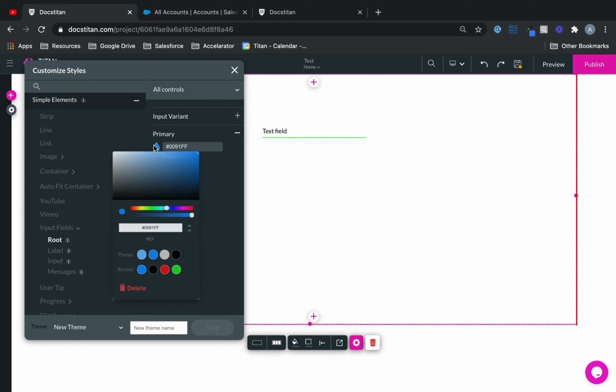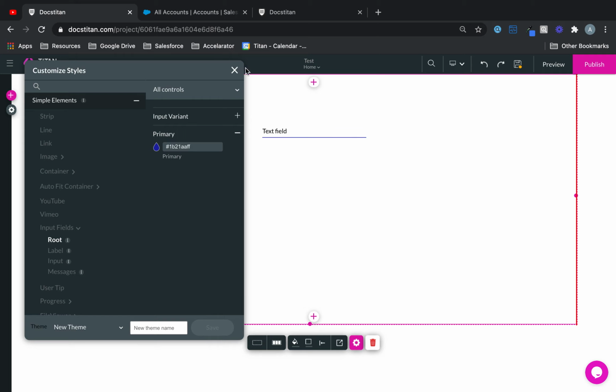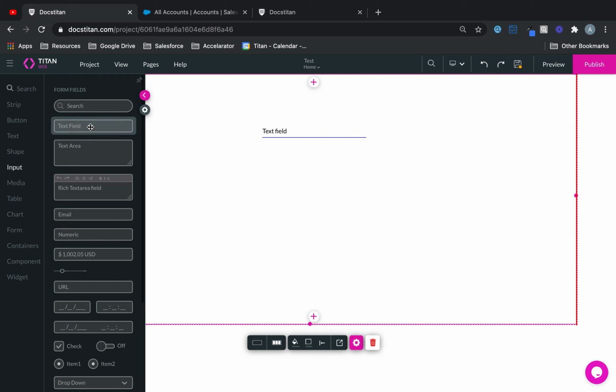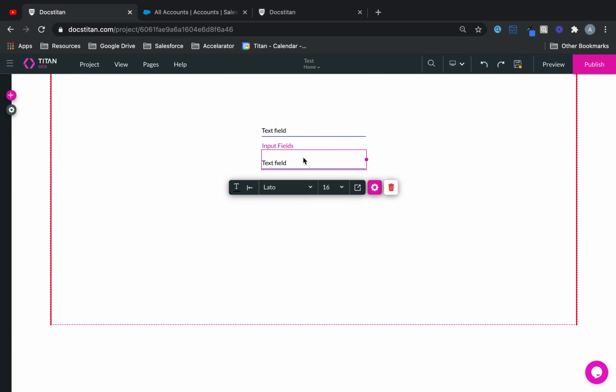It's currently, let's say I go ahead and set it to be this color here. Actually, let's pick a darker blue. Okay, so here's a darker blue. You can see the shade is there. All right, now if I drag the same field, you will see it will inherit the styling that is project level based.